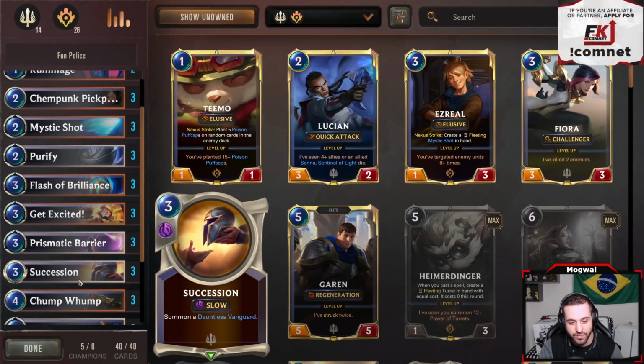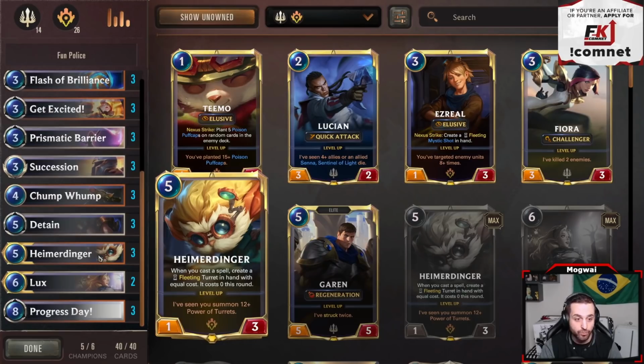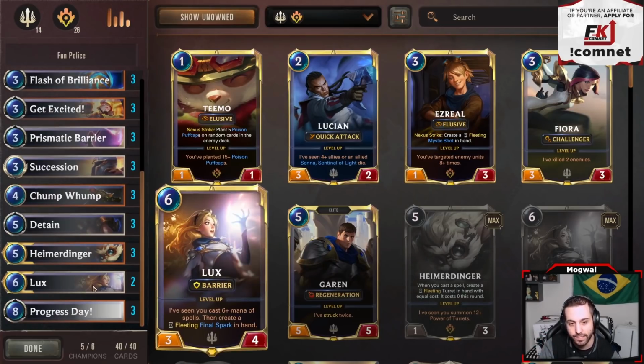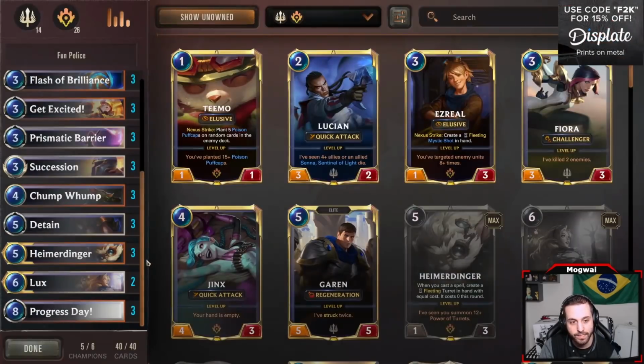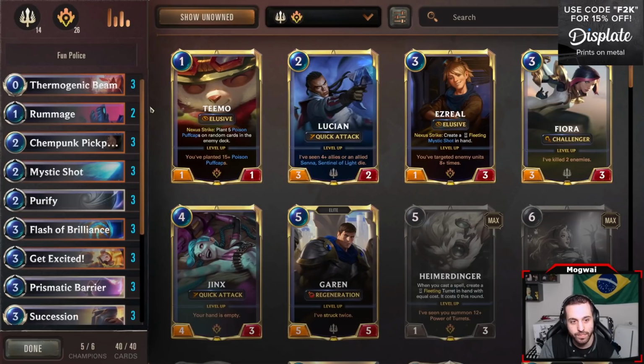I love what Succession does to the deck, providing us with a 3/3 for 3, but also as a spell, which means it works with Heimerdinger. And we know Heimerdinger prefers the 3-mana spells more than anything for the elusive turrets. And Lux is really good, honestly. Lux is very, very underplayed. Just really a big fan of this deck.